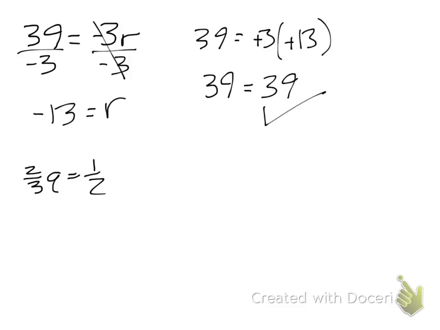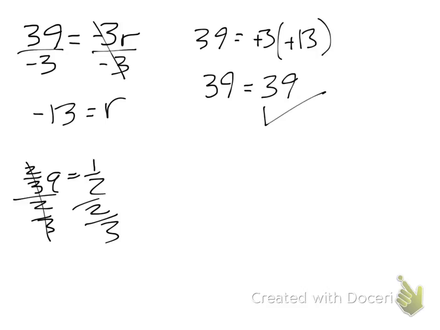All I have to do is get rid of the 2/3. And you guys are like, oh, just divide by 2/3. That will work. You can divide both sides by 2/3. That would be perfectly fine. These will cancel each other. The only problem is that now you've got a half divided by a 2/3. That's a complex fraction. First of all, we don't like to divide by fractions, so what do we have to do?